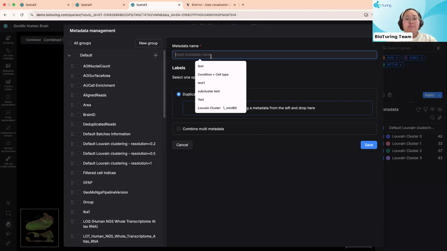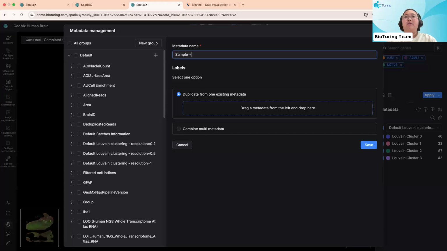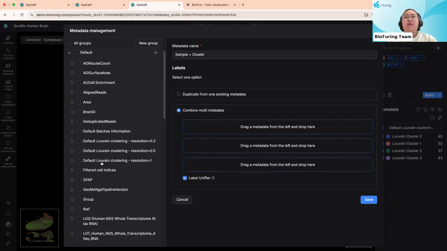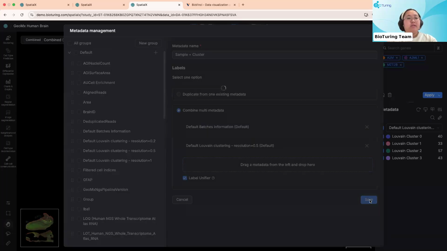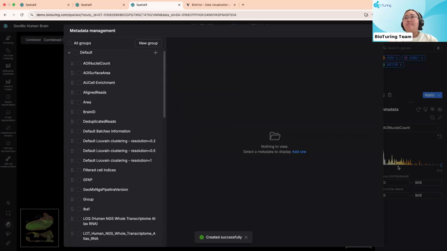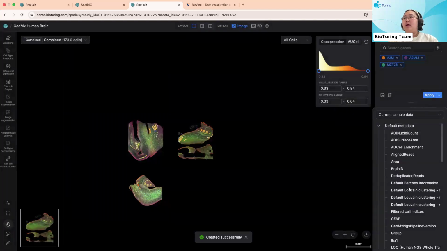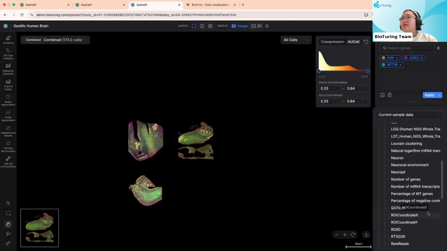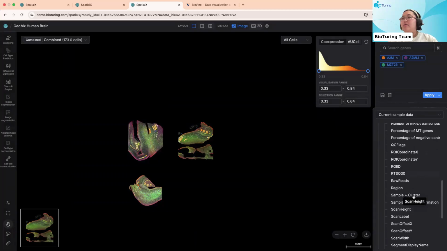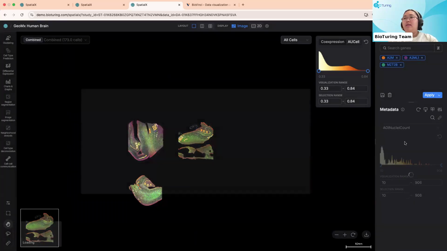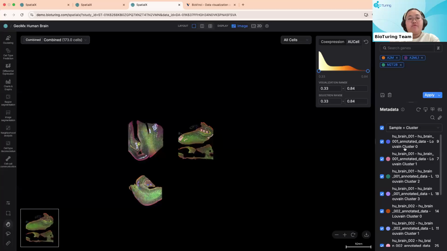Let's say that this can be sample and cluster, right? You can combine multiple metadata, and I can put the batch information in here. I can also put the Louvain cluster in here and save it as a new metadata. Okay, and I can find it here. Let me find sample and cluster like this. So you have a metadata for this.